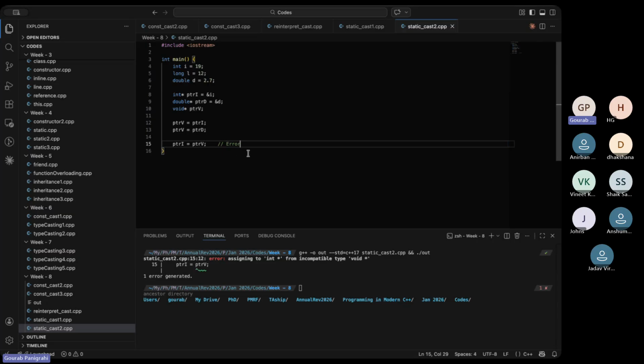So it wants you to explicitly cast it, so that you know that yes, this is a pointer coming from this variable, which I'm trying to explicitly cast to an integer pointer, right? Same thing if I try to do v equals to v 7, that also throws an error.